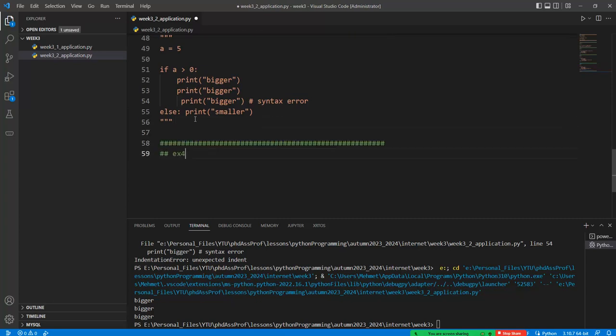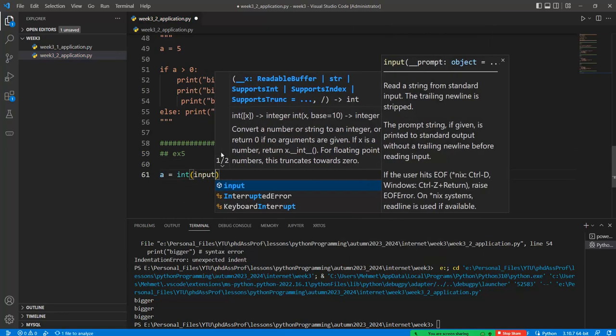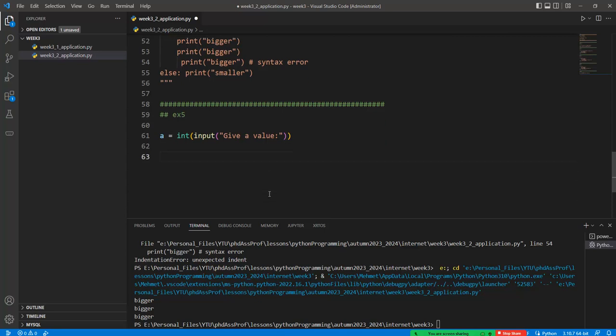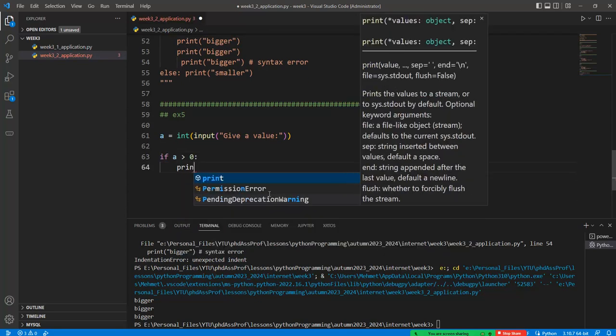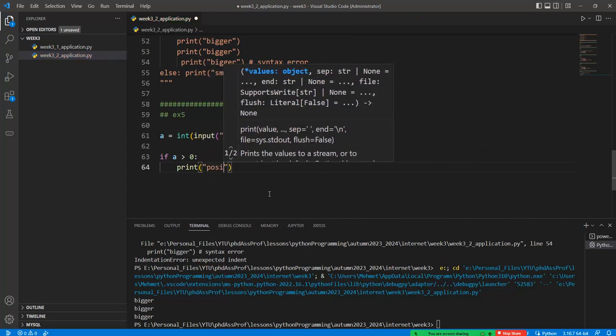Okay, but in this case we have x equals 5. In order to use these values, we can use the if condition like this one, and give a value. Okay, and so we can take the values from the user in this case. And so if a is greater than 0, then we can print positive in here like this one.